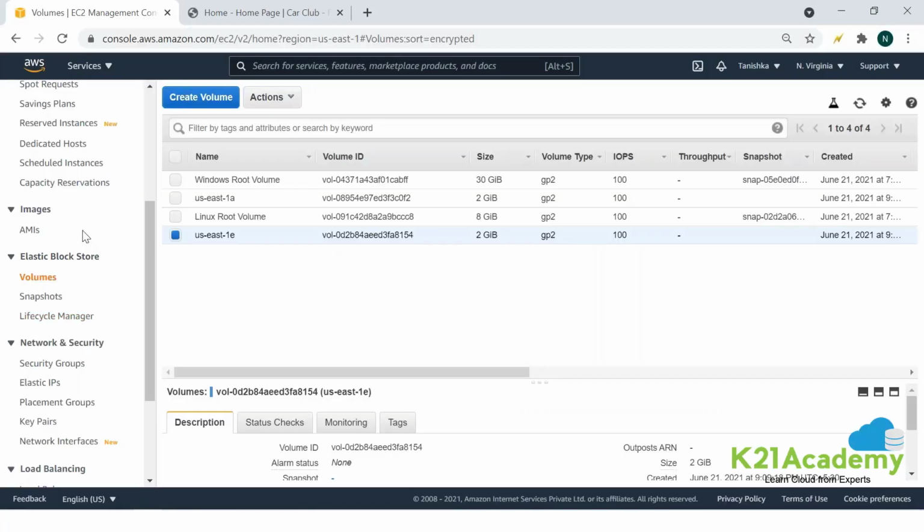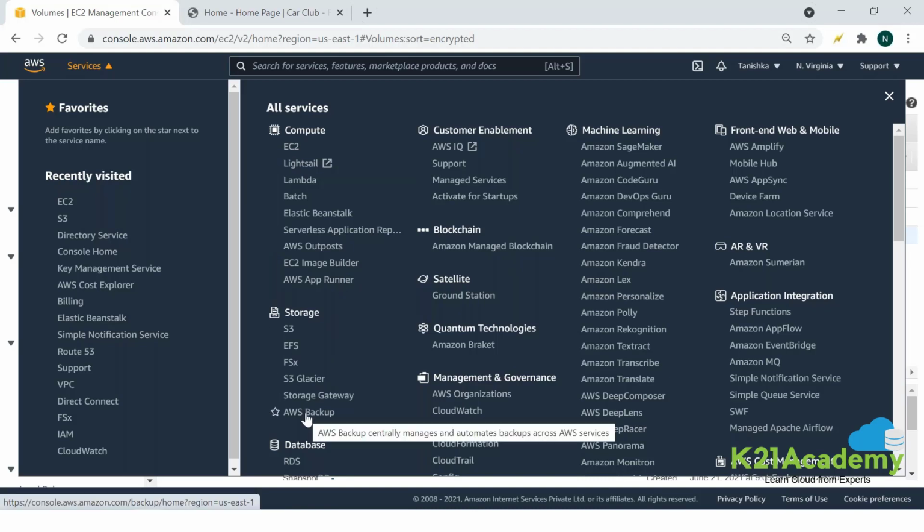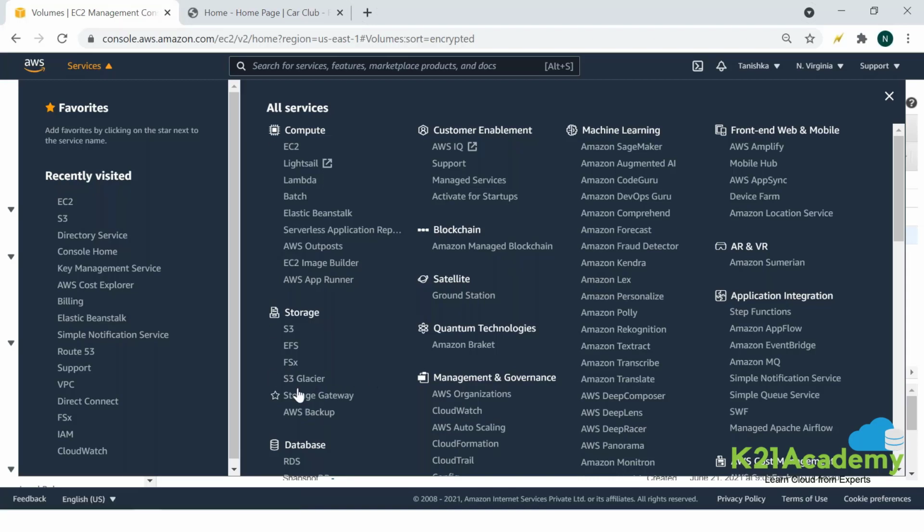If I show you on the portal the services under storage, you see S3, EFS, FSx, Glacier, Storage Gateway. We have seen all of these. And this is nothing but a service which can integrate with any of the services available in AWS so that the backup can be stored in these locations. This is actually automation of backup. The backup of the EC2 instance, the backup of other services like the database services that we are using. So we can integrate the backup service with any of the services over the cloud and create the backup in the storage locations which are available.